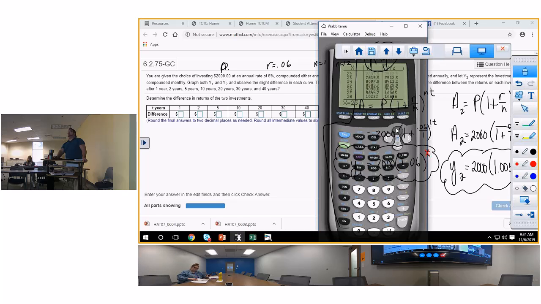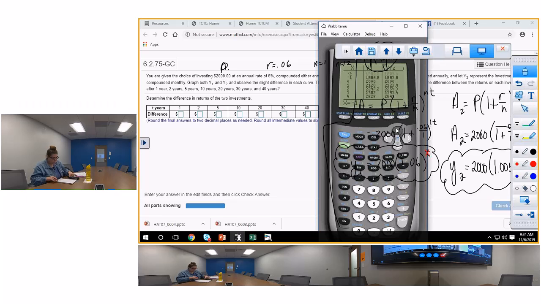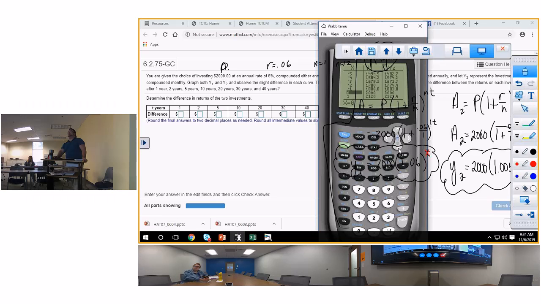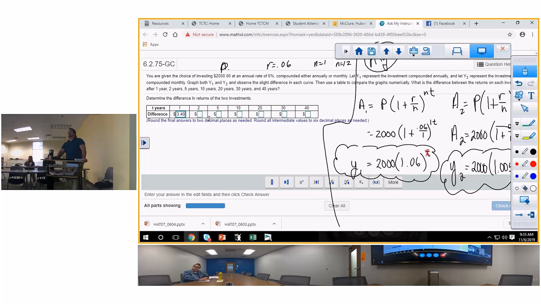And of course, it's going to be the same because 0 exponent is 1. Zero would be 2,000. You're checking. What's anything to the 0 power? 1. What's 1 times 2,000? 2,000. So it should be 2,000 on both. 1 year. What's the difference? Okay, I'll see if I can do this in my head. Let's see. That would be $3.40. Golly, isn't it a miracle how I can use my brain? So that first one would be $3.40. 3.40. Now, y'all should be able to do the rest.